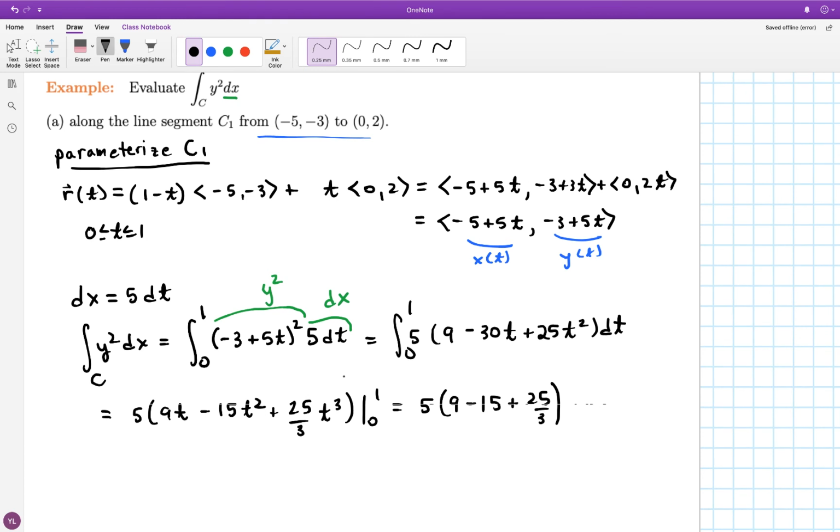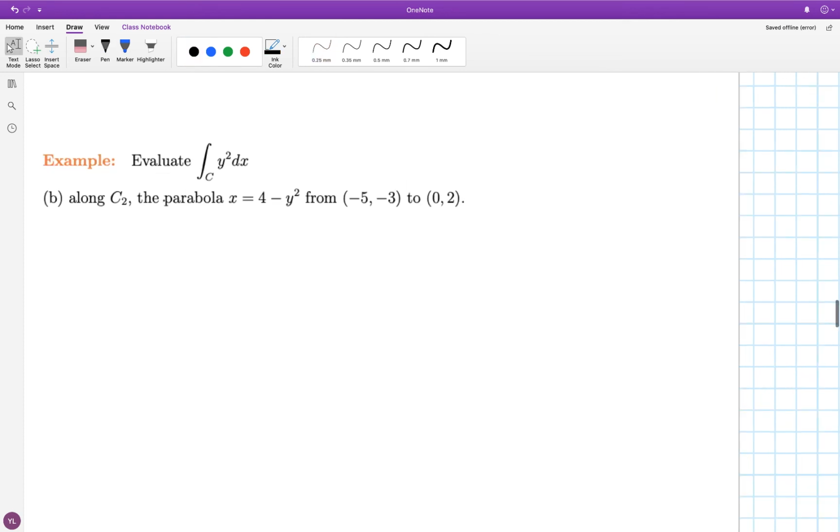So distinguish these line integrals in your mind. We've got line integrals with respect to arc length. This one is a line integral with respect to the x variable. You could also compute a line integral with respect to the y variable as well. Let's just, for practice in parameterization, evaluate the same integrand with respect to x across a different curve, this time a parabola that connects this point to that point.